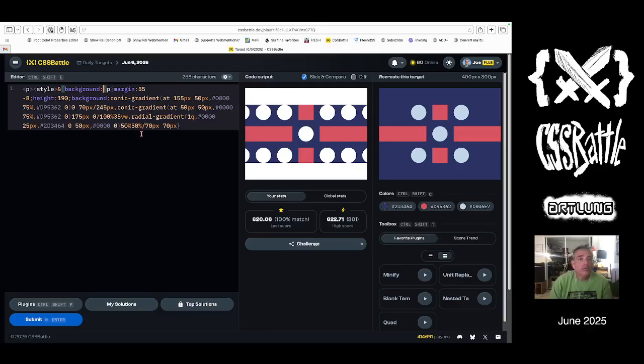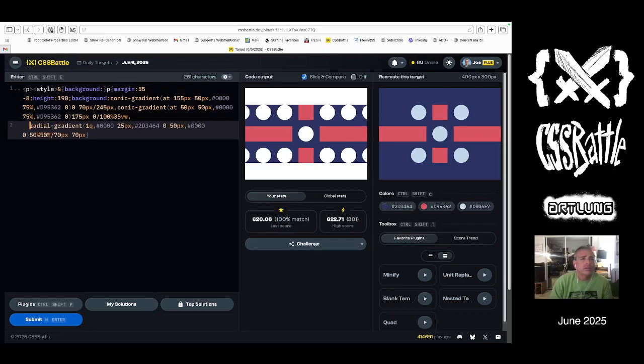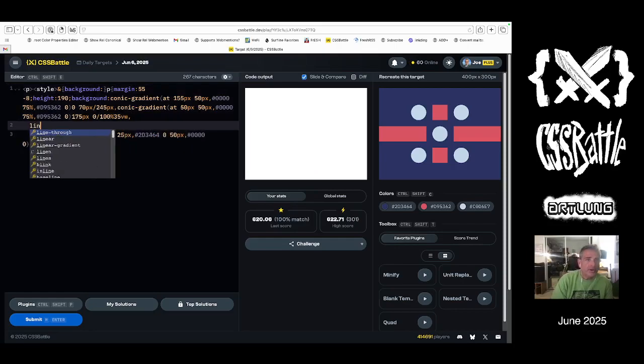So maybe for that, maybe we need a covering linear gradient. So now we've got a linear gradient. This is a level below the reds. It's coming in from 90 degrees.